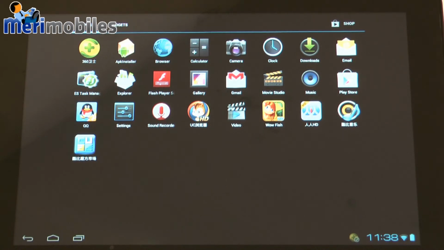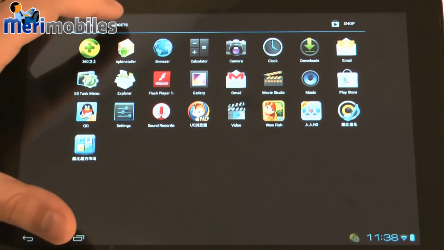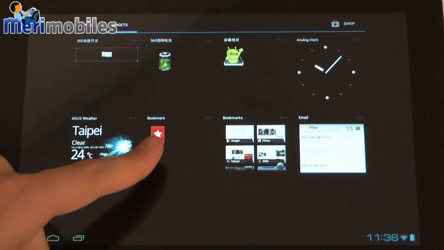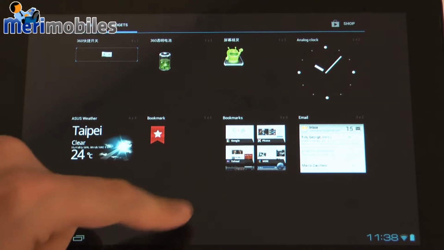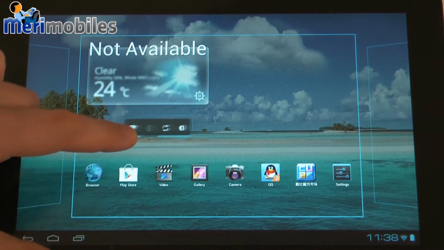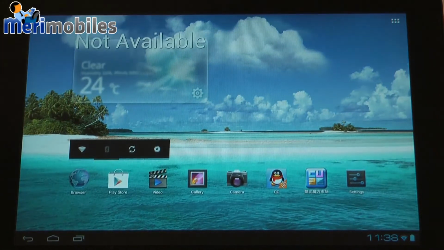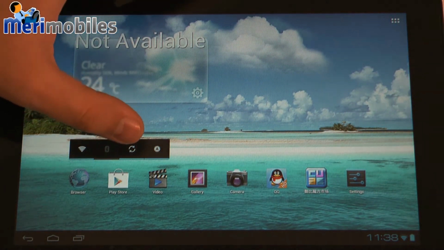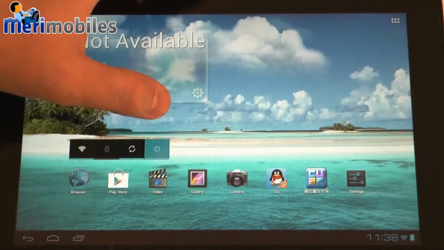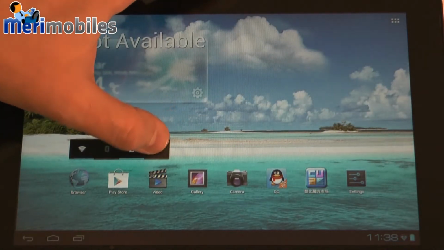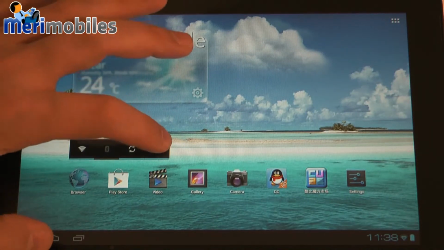So there are a lot of great other things you can do with your Android tablet. There are things called widgets, and widgets go on your desktop and they kind of give you some advanced features. Like you can set up bookmarks, you can set up weather controls, a clock. I always like this power control bar. So you go into the widget, select it, drag it on. This power control bar gives me control over turning on and off my Wi-Fi, Bluetooth, synchronizing, and again the brightness. As you can see, I'll set it to full brightness because the auto is dimming based on the lighting.